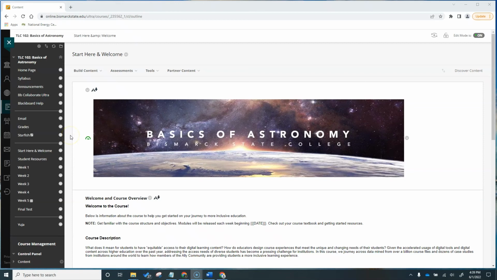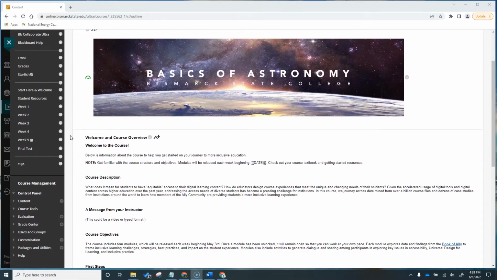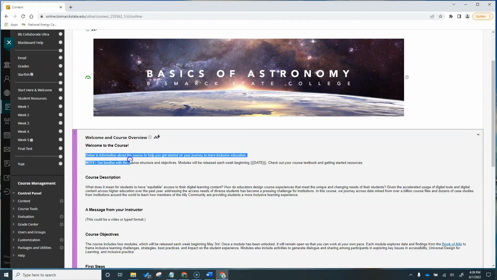When you're putting together your course and creating your course information, it's important to make sure you're building with ADA compliance in mind. To make sure that you have ADA compliance in mind, you need to use formatting such as headlines and lists. What that looks like is right here: this is a headline, and this is body copy. It's not a list, but we'll get there.